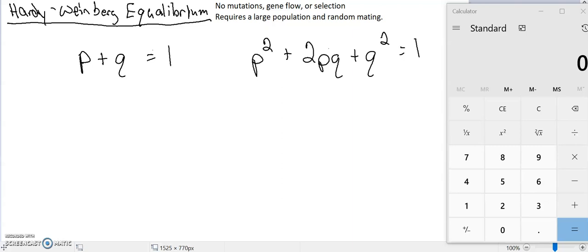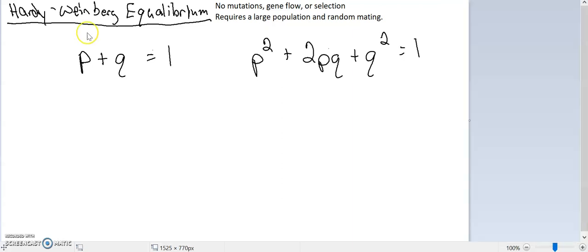So when we talk about the Hardy-Weinberg equilibrium, we can use two equations, one to figure out our alleles, and the other to do our genotypes. This first equation here, p plus q equals 1, is our allele equation for Hardy-Weinberg. Basically, it's what we discussed in the last video, only we had a whole population there. In this case, we're not going to be given an entire population. We're only going to be given a small fraction of it, usually only one number of all five we're looking at on this page. Then the one on the right that looks much more complicated than it actually is, is the genotype equation.